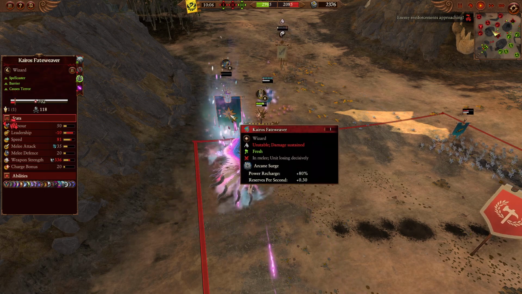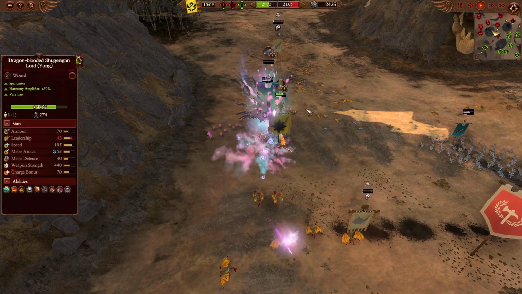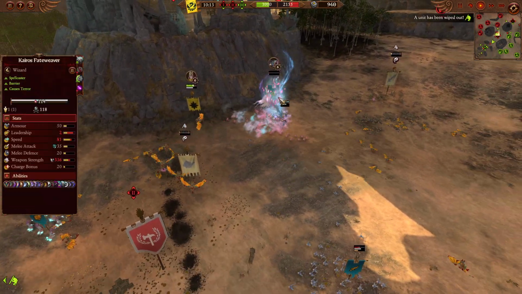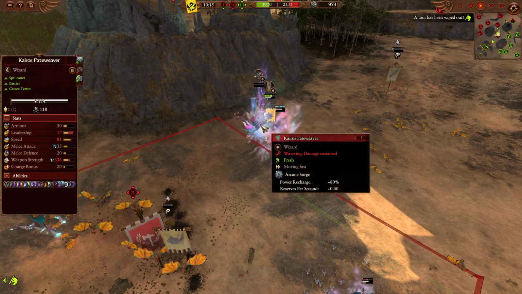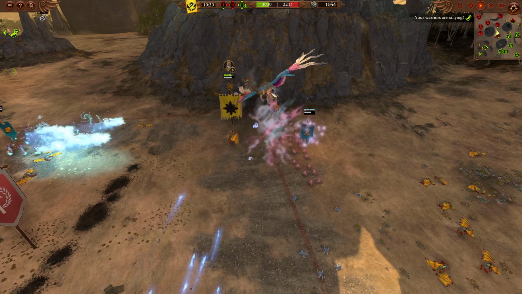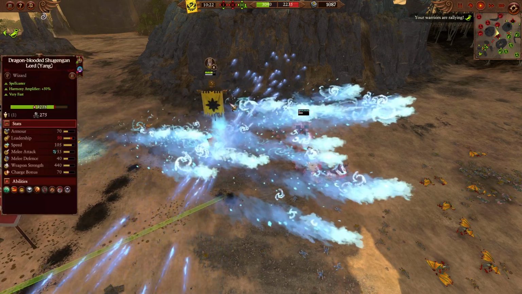Are we going to be able to finish off the big chicken? Arcane Surge has been used as the first tier faction ability. Pink Horrors are still going strong here. He is going to be holding on just about 114 health. Do we have the Steel Chair finish? There we go. Brilliant stuff coming out of the Shogun.